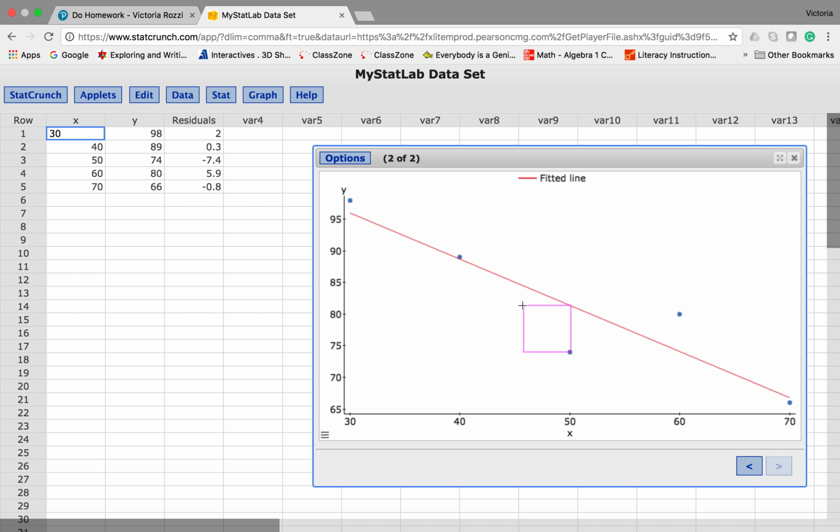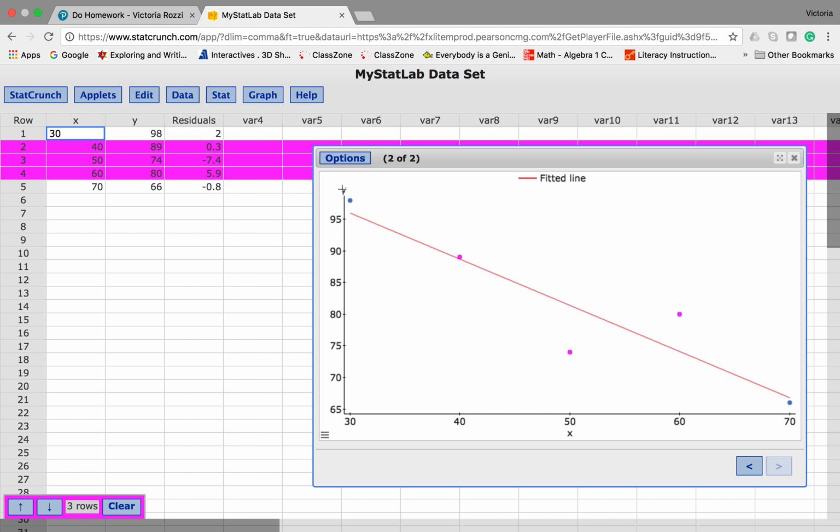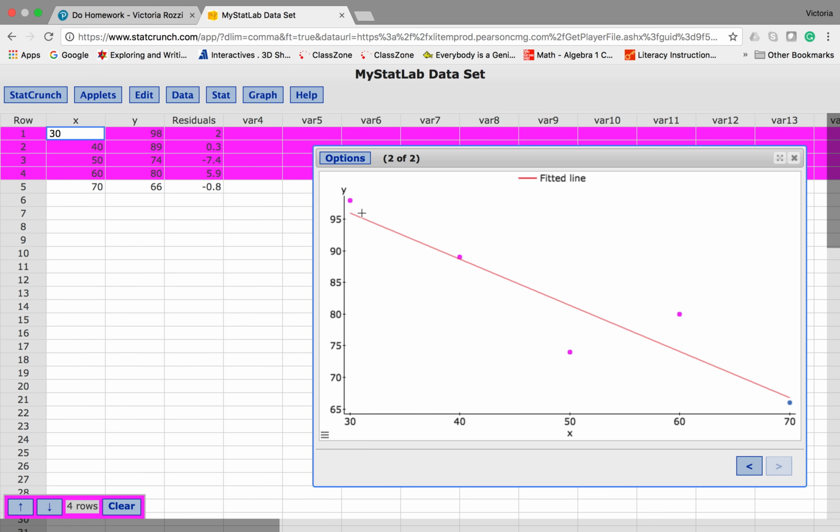Now what your program does is it goes to each one of these points, finds the residual, and creates that square. It's looking to get the least possible sum for those squared residuals. So over here, you're going to get a really tiny square, which is kind of nice, and over here you'll get a pretty small square as well. They're looking to get those smallest squares possible.